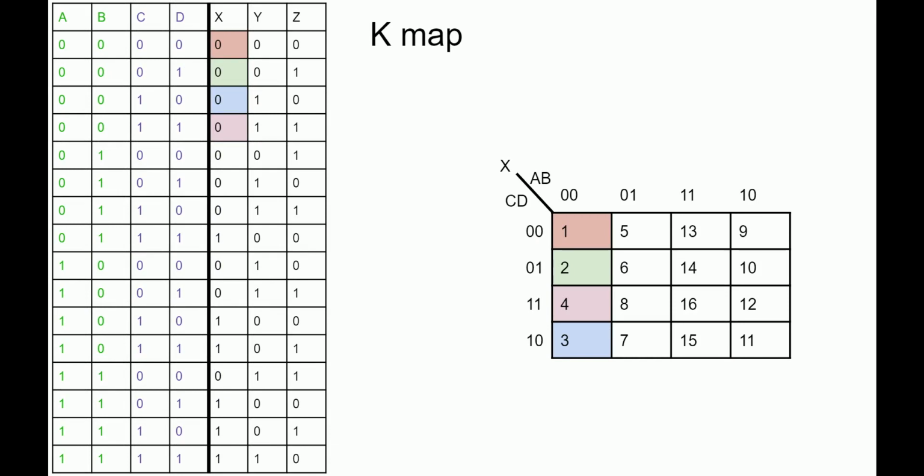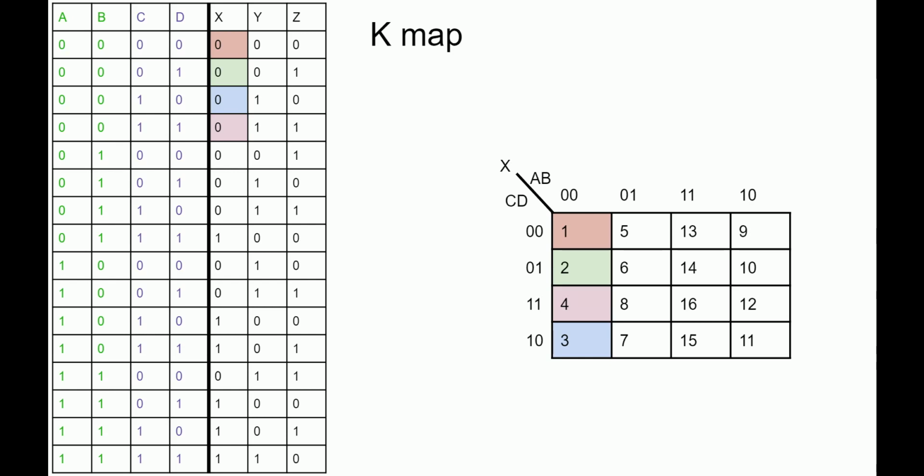How do you actually go from a truth table to a K-map? This is difficult to explain over the computer, but I'm going to do my best, and I use some color coding here to show you which spot on a truth table will map to a spot on a K-map. And all the numbers on the K-map represent which row I'm talking about when I'm talking about X.